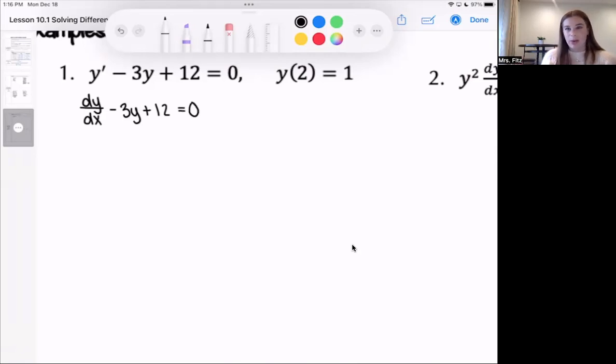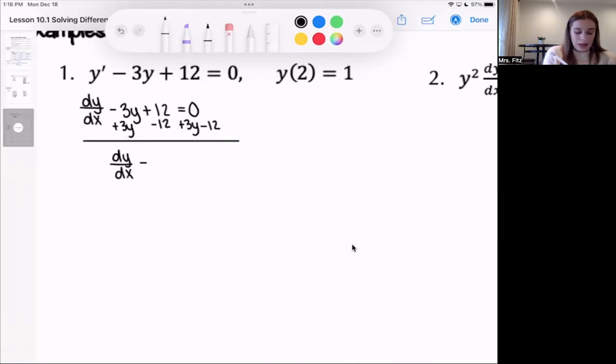So there's a number of different ways that you can do this, but what I would probably recommend is to just move the minus 3y and the 12 to the other side. So we'll subtract 12, right, and add 3y to both sides. We end up with dy dx is equal to 3y minus 12. Now we need to make sure everything's on the right side. So I'm going to rewrite this as 1 over 3y minus 12 dy is equal to, right, 1 dx. I'm multiplying both sides by dx.